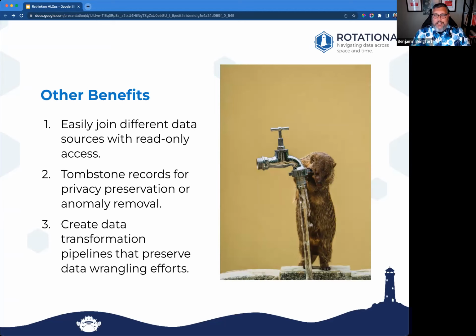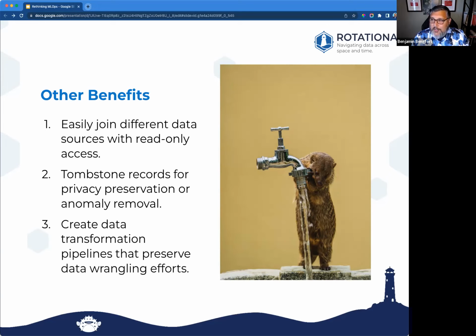So the great news is that CDC and using event flows to monitor reproducibility allows you to easily join different data sources. It makes sure that you have read-only access, so you're not interfering with the production database. You can also create tombstone records for privacy preservation or anomaly removal, which still gives you the opportunity for reproducibility and explainability, but ensures that if you need to delete a record or if you need to keep things private for compliance reasons, you can.